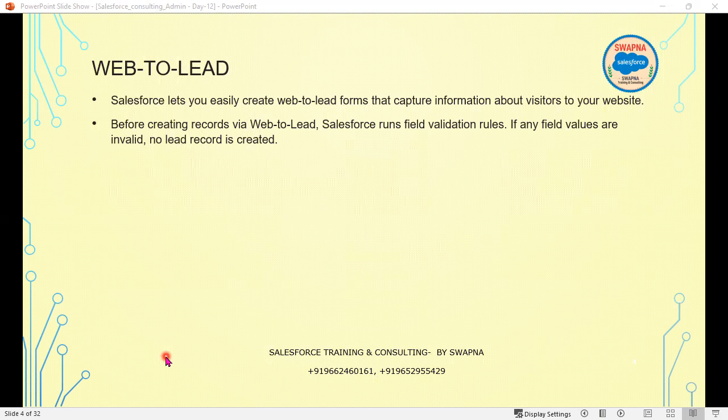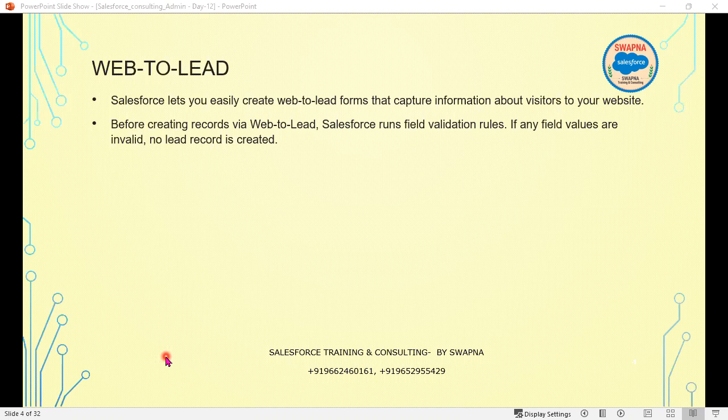Now, take an example of a real-time Web2Lead, like a test drive. In a day, you might see more than 500 forms filled by users. It is possible that if there is an offer going on a car, most of the members will prefer to buy the car, so before that, they want to do a test drive.